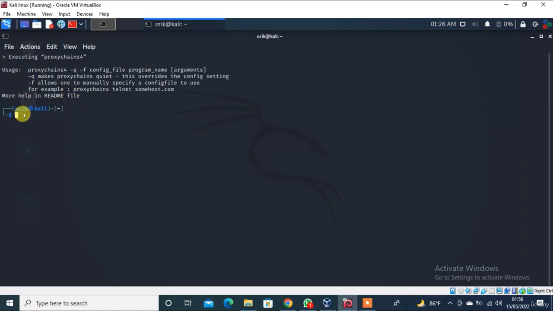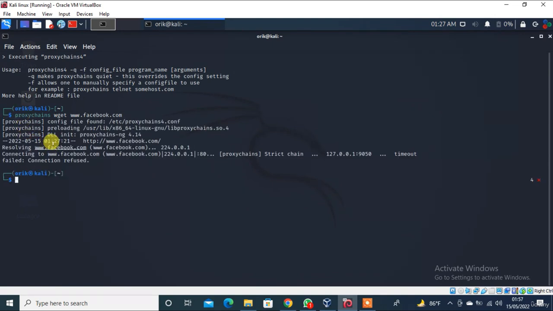So I use a different command in proxychains. Just have a look. Proxychains wget, let's give facebook.com and press enter.